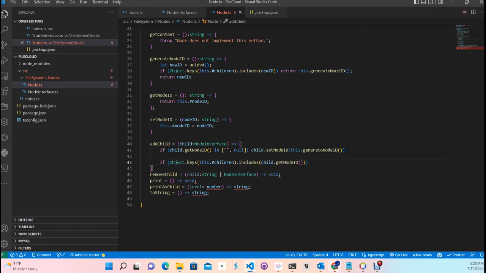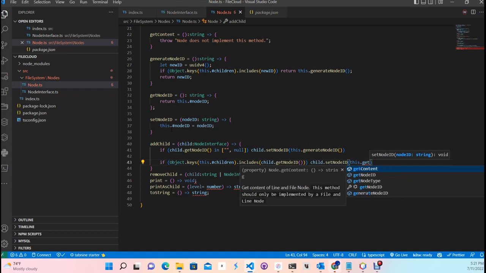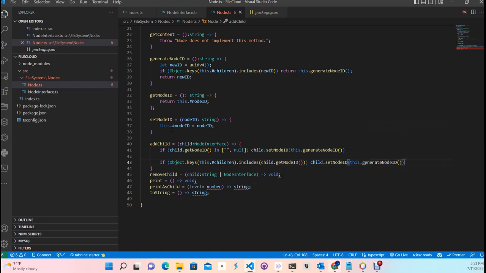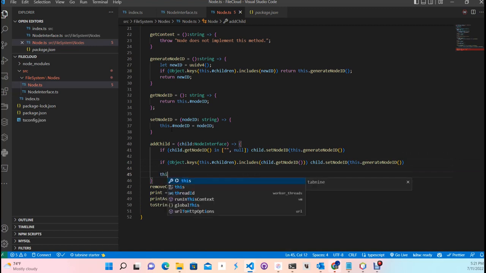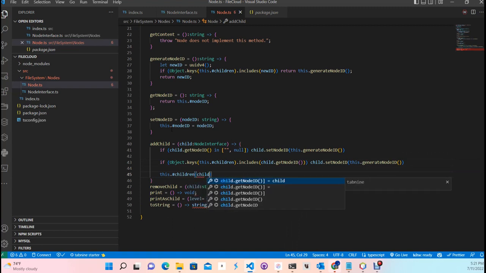If it includes it, that means we have to generate a new node ID. So we say child.setNodeID equals to this.generateNodeID. Since we have run that, we can finally put it into this.children[child.getNodeID], and then we will make that equal to child.